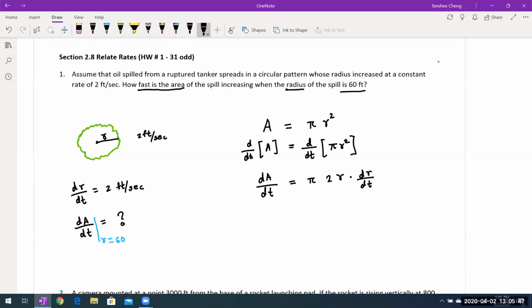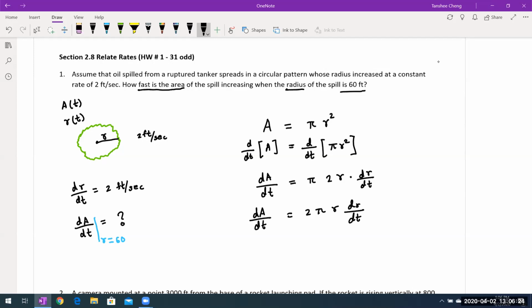So remember that in this case, the area is a function of time and the radius is also a function of time. That's why when we take the derivative of r squared, we need to use what? The chain rule, which is the implicit differentiation idea that we learned in 2.6. So finally, if I simplify a little bit, that would look like the derivative of A with respect to t equal to 2 pi r times dr dt.